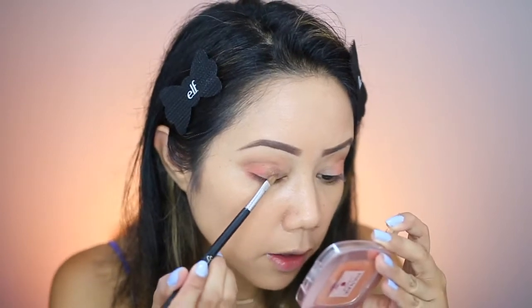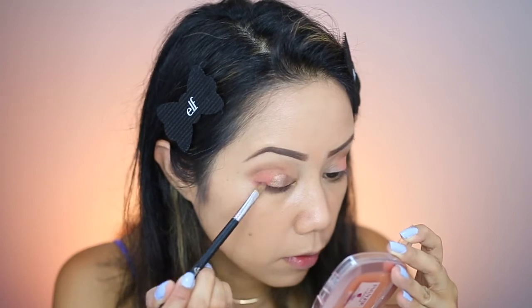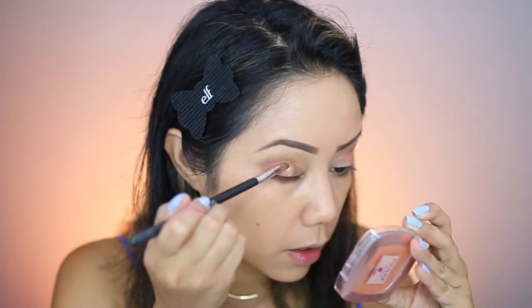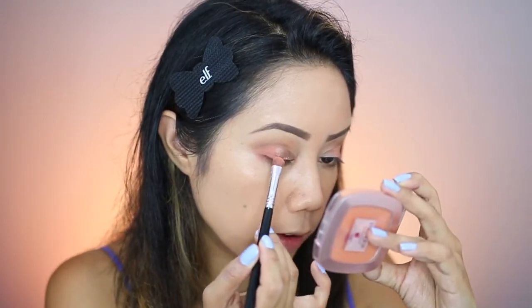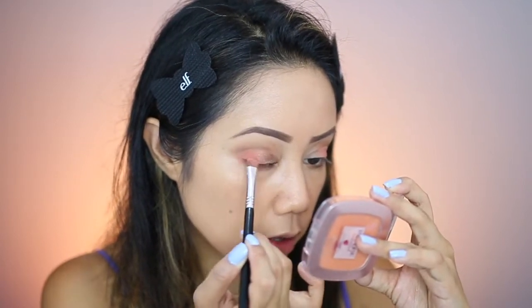It's kind of dark. I think I'm gonna go in with this middle one, which is a lot lighter, and I'm just gonna pop that right on top of it because it's just too dark. I'm not really going for that look. Back in with this shadow and then fade the two colors in a bit. Fade it right in together.